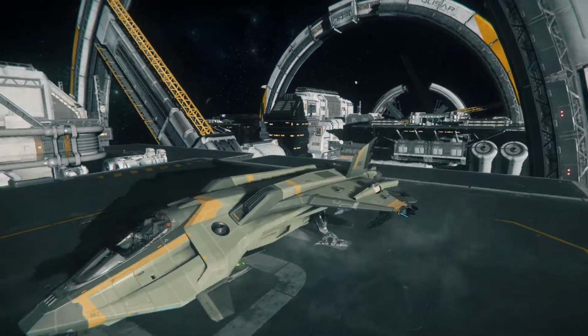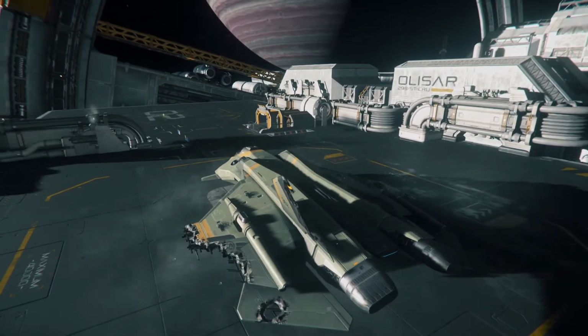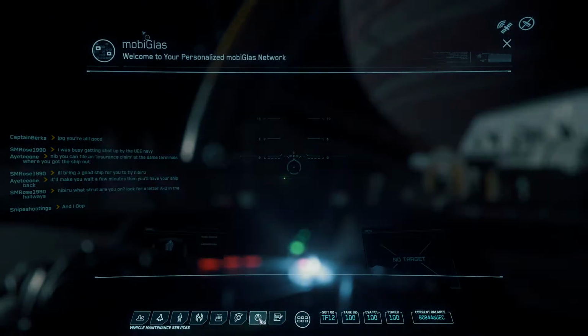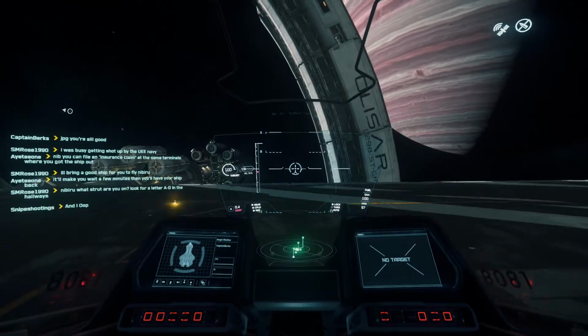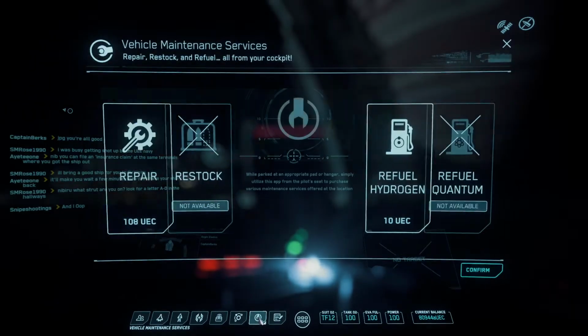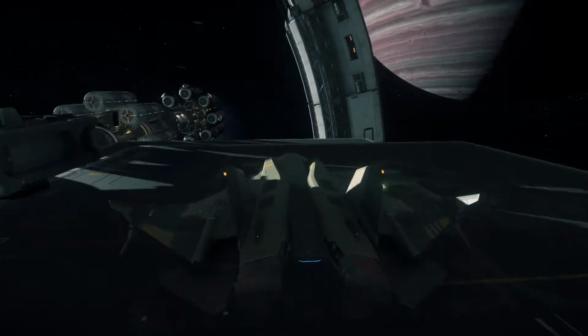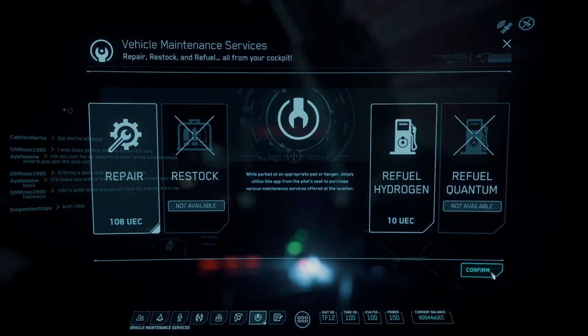Next, if you're coming back from a big battle and you're all torn up, you're going to press F1 and go to your vehicle maintenance tab. Now, you see it didn't work here, so we're actually going to land illegally on another pad. And what do you know? It works. Also, another tip is sometimes you have to repair, restock and refuel separately, one at a time, so it actually works. It will bug out if not.